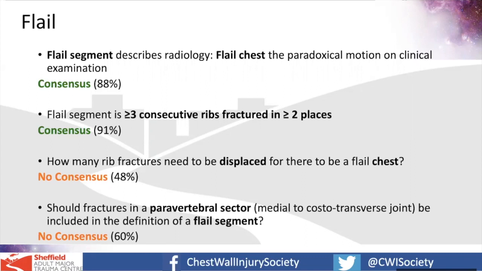Flail segments and flail chest are words frequently used by radiologists. The most important thing is to recognise that radiology describes a segment but cannot describe what's happening dynamically. A flail segment describes the radiology, whereas a flail chest describes the paradoxical motion seen on clinical examination. There was strong agreement that a flail segment is defined as more than three ribs fractured in two or more places. Interestingly, we didn't agree on how many ribs needed to be displaced for a segment to show paradoxical motion — that remained unresolved.